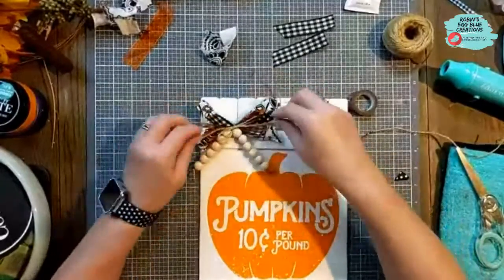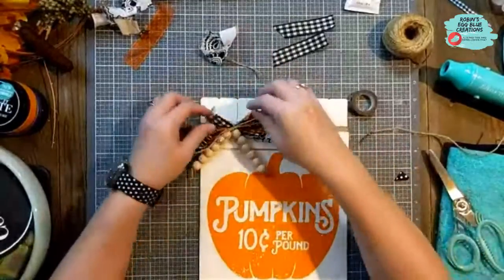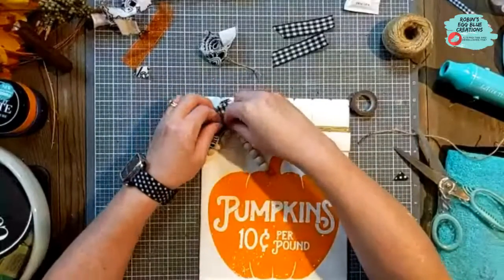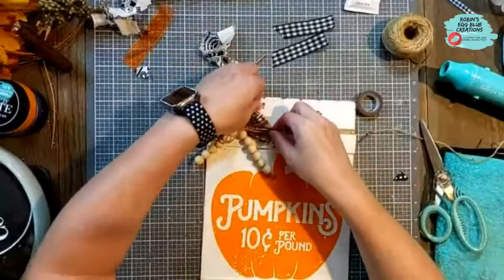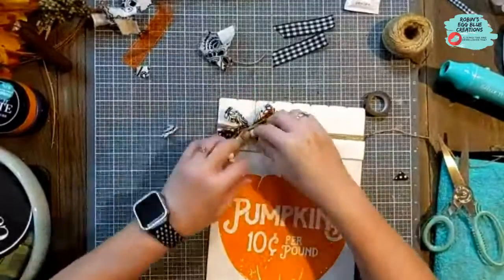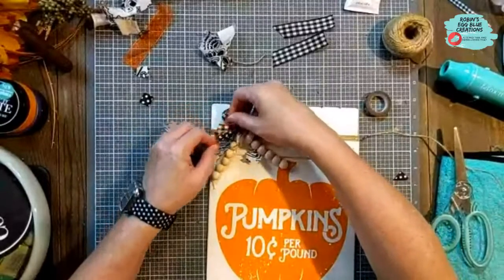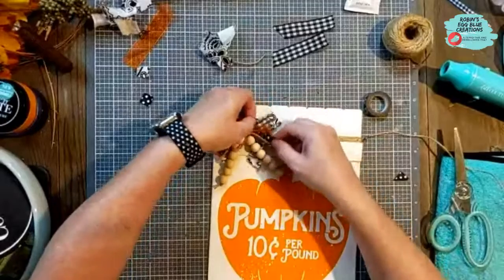And let's see what a bow looks like on top of all that. And then I'm just going to trim some of these and I'm going to leave them blunt. I could go in and angle cut them, but so then I'm just going to spread them apart a little bit, fluff them out, pull them apart. This bandana is a little long. Pull some of these down. Pull the orange ones apart. Thanks, Amanda. Thanks, Katie. So just kind of pull these apart a little bit. That one ended up super short.